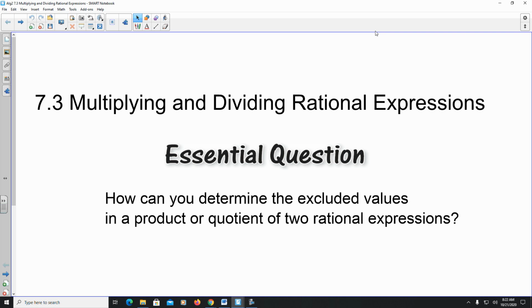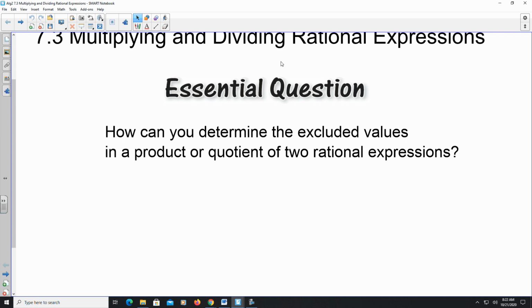So let's just look at one, for instance. Let's say you had a problem like x plus 2 divided by x minus 3, something like that. This is how it started. What you have to do is ask, what values in the denominator are going to be undefined? We have to figure out what x has to be for the denominator to be equal to 0.